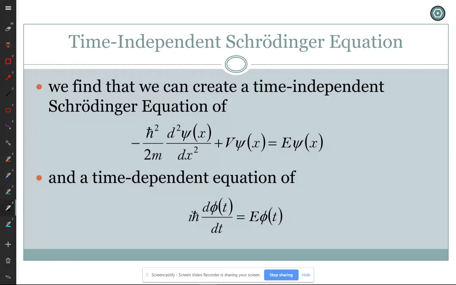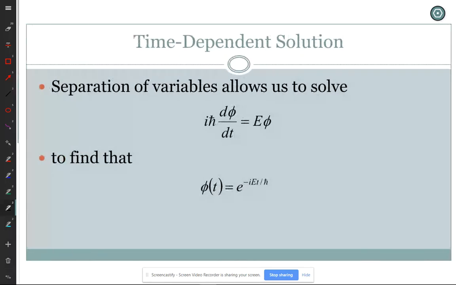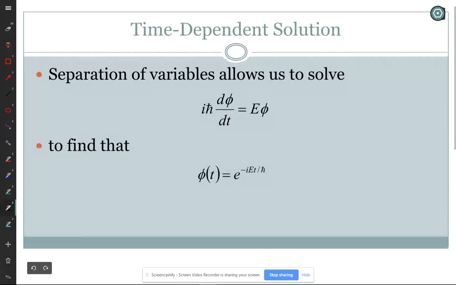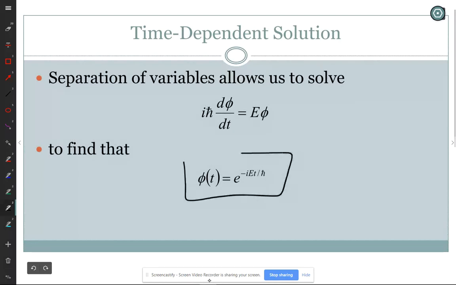And then we found a solution for the time-dependent version that's always the same. The time-dependent version always has this solution. And so we're not going to go through that ever again. We've already done it once. We'll just slap that on to any solution we have for the spatial part. So then we went to the spatial part.